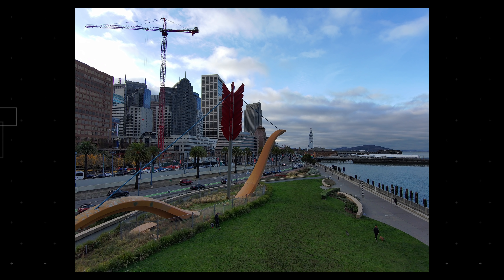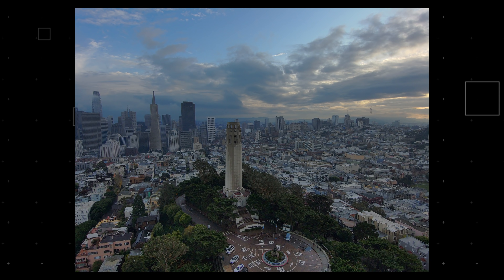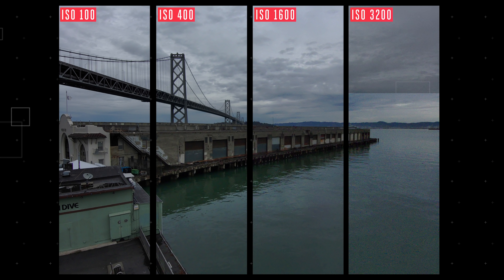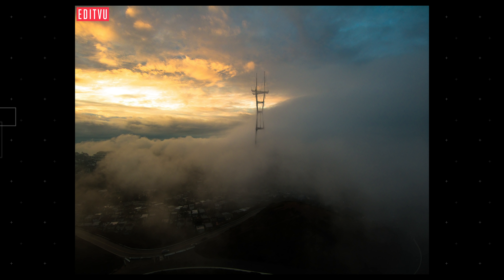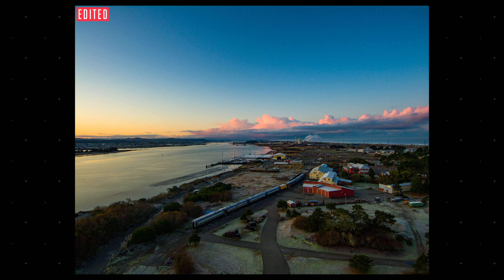Let's move on to photos. The JPEGs that you get out of this drone look pretty good — there's not a lot of chromatic aberration, and edges look fairly sharp. The only issue is with the noise that starts creeping in as you raise the ISO; basically, anything above 100 ISO looks pretty noisy. It's still usable and looks fine on smaller screens. You'll be happy to know that you can shoot RAW photos, which gives you a bit more flexibility in editing. But I feel like there's one thing missing, which is more photo-specific modes — stuff like 360 spherical photos, vertical photos, or 180 panoramas. Maybe next year, or in the next update.